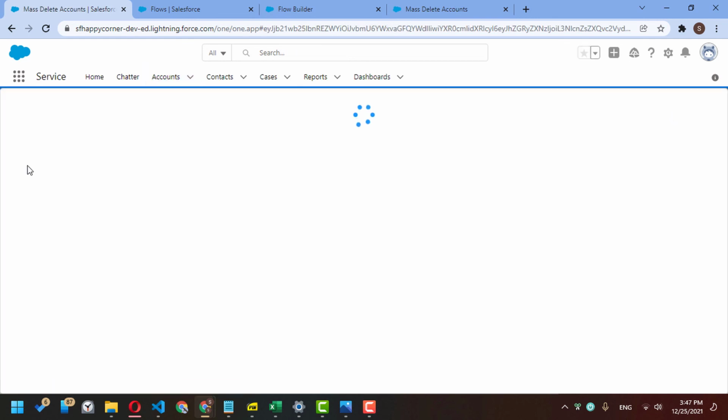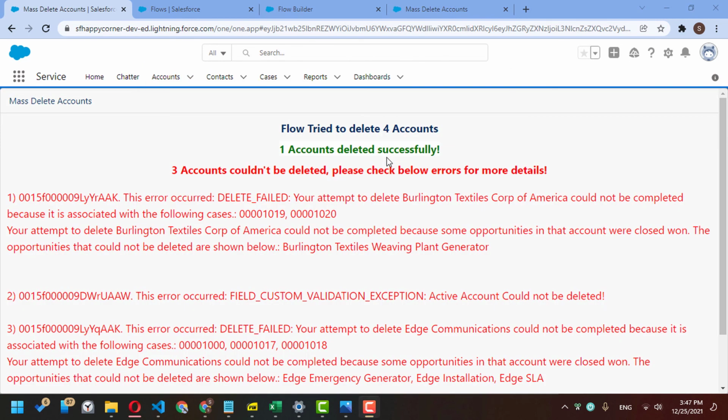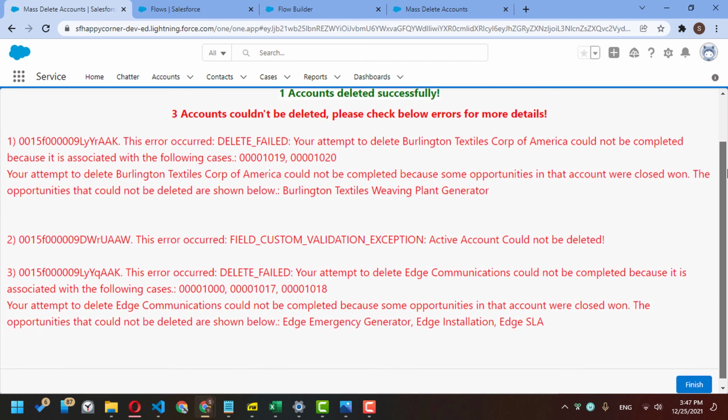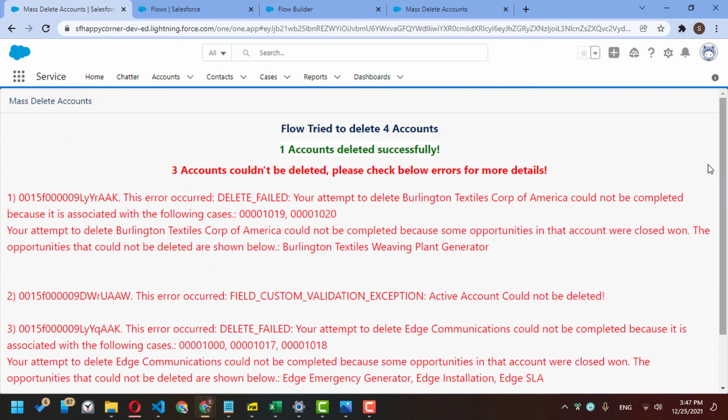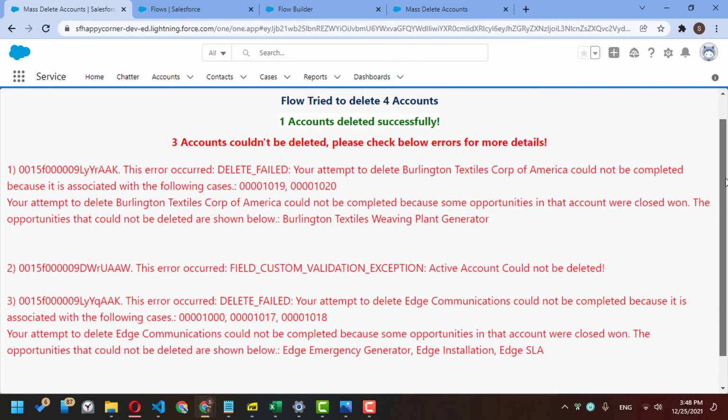So yes, there we go. Because there is one successful account, this message has been displayed. Because there are 3 unsuccessful deletions, it displayed something like this. Okay, we can decrease the font size of the error details, but you got the main idea.